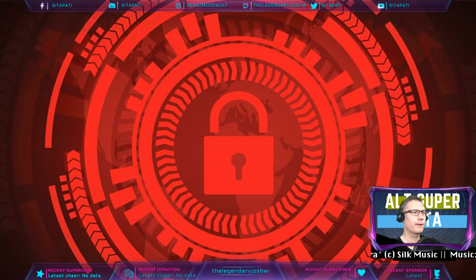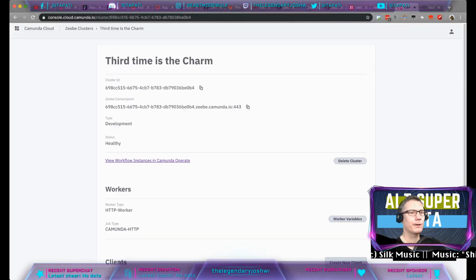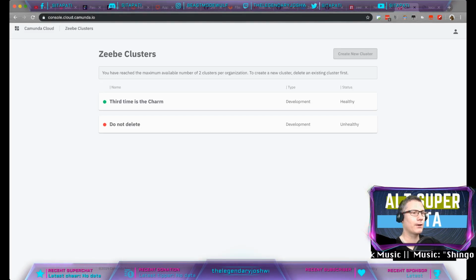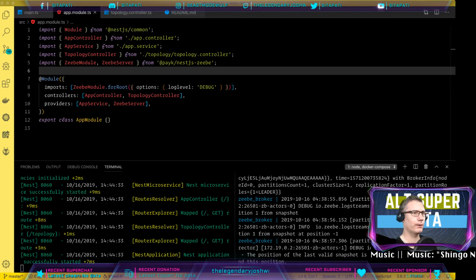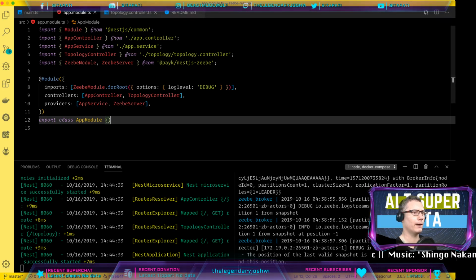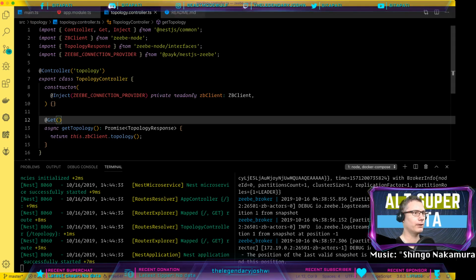Nuked. Go back to my Zeebe clusters. This one here is a cluster that fell over after a couple of weeks. So it's still in my account because the cloud guys are going to tag it and bag it and then take it back to the lab for inspection. Fix it up. Okay, good. We now have a working broker topology. Oh, beautiful. Amazing. So easy. Did have to fix a couple of things along the way. That's all we need to do with that. That one's done. Baked. Love it.